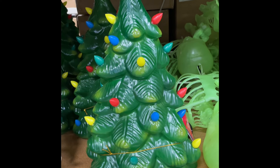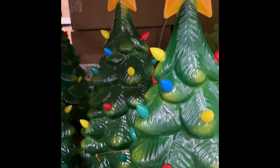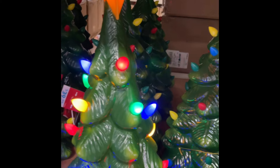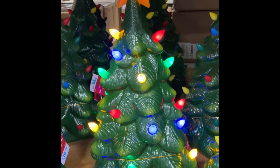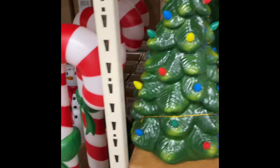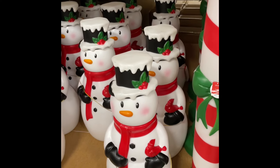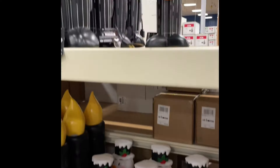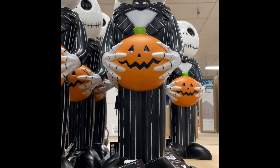I guess you could put a light in there. And oddly they had these Christmas trees out, and I bravely pressed the button on one but I was afraid it would play a song but it didn't — it just lit up which was pretty cute. I thought it was odd that they had Christmas trees and then they had these candy canes and snowmen, but the snowmen didn't look quite happy enough but they're cute still. And then more Nightmare Before Christmas jack guy.